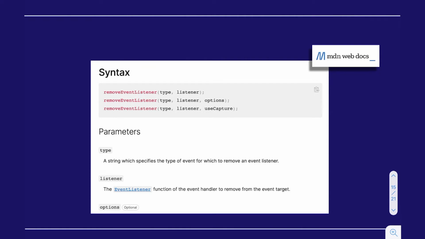The syntax for it is removeEventListener type, where type is the type of event that you want to remove it for. So for example, let's say there's some sort of click event that you wanted to remove from some element. You need to pass in the type of event, and then you also need to pass in the listener.